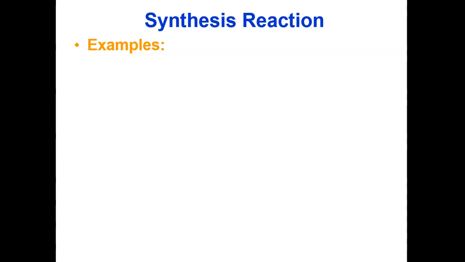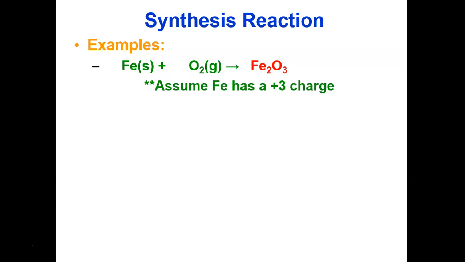Okay, so let's look at some examples of synthesis reactions. In our first example, we're going to combine iron with oxygen. Here, if I were asking you to predict this product, I would have to tell you the charge of the transition metal because there's multiple possible charges. So here, let's assume that iron has a +3 charge. To figure out the formula of the product, iron is +3. We know that oxygen's ion charge is -2 because it gains 2 electrons to be like a noble gas. So that means I need 2 irons to balance the charge from 3 oxygens. So the formula of my product would be Fe2O3.